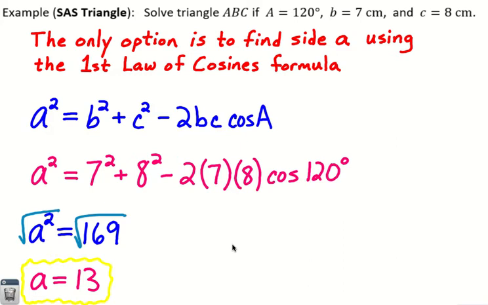Long story short, you might be thinking, hey, I like the law of sines. I like doing the law of sines. I understood the law of sines. Let's just set up a law of sines proportion to figure out angle B and then angle C. Well, you find angle B and then finding angle C will just be super easy, like middle school geometry kind of thing, like we did last unit.